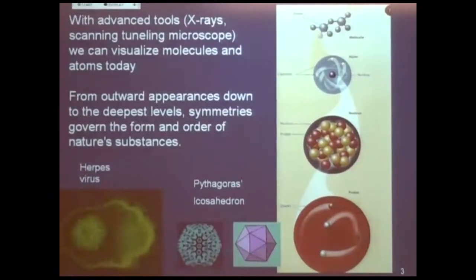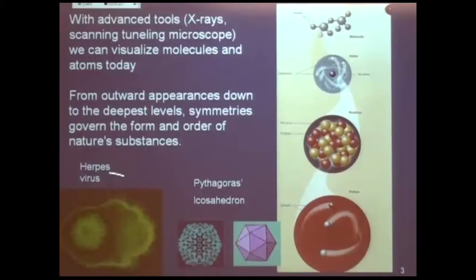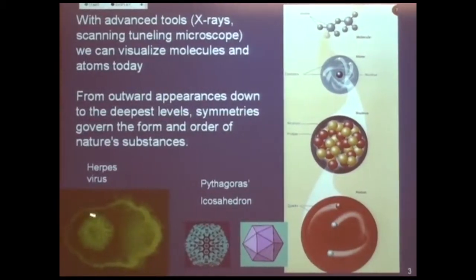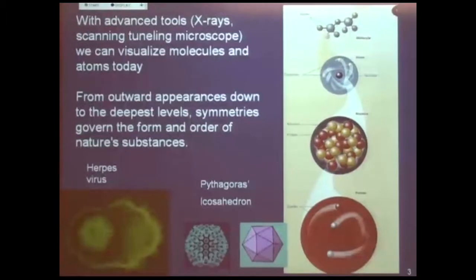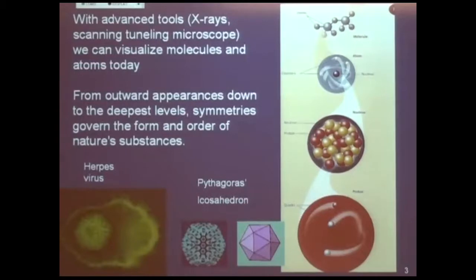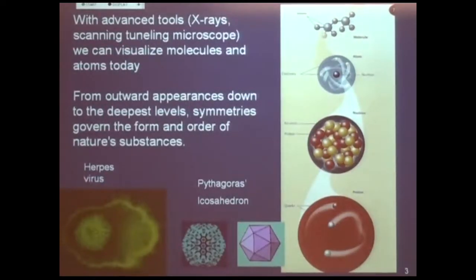complex molecules like viruses. If you have a virus and you look inside with the X-rays, just like you look for a cavity in your teeth with X-rays, well, these are much more powerful X-rays. They can actually tell the arrangement of the individual molecular structures inside, and it turns out that there's a lot of symmetry in many of these viruses as to how the molecules are arranged. These are not individual atoms, these are individual molecules. And it turns out that in some of these molecules you find symmetries like the icosahedron of Pythagoras.